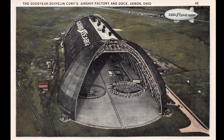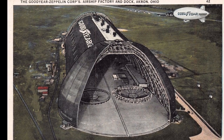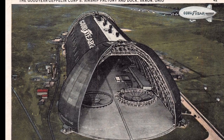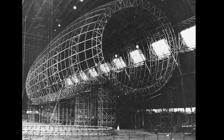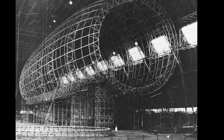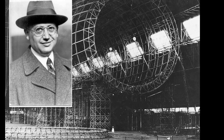The Goodyear Air Dock was built on 60 acres of land set aside by the city of Akron. It was the largest building in the world without interior supports, with a floor area equal to 8.5 acres, or the equivalent of seven football fields. Construction of the USS Akron ZRS-4 and USS Macon ZRS-5 began on October 31, 1929. A team of experienced German airship engineers, led by Chief Designer Carl Arnstein, instructed and supported the design and construction of both airships.